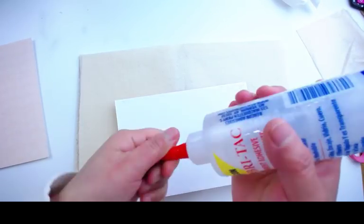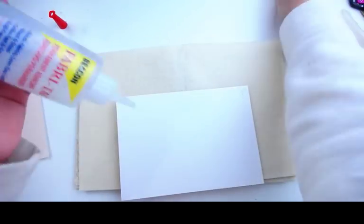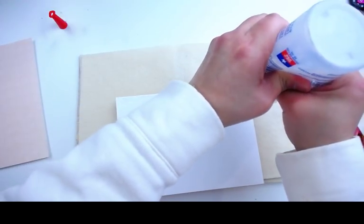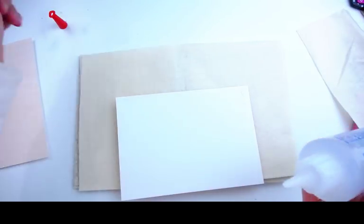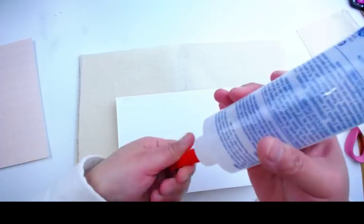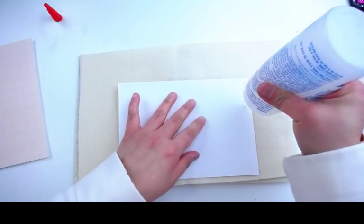Let's get another glue. Okay, I have this. Oh, this one has dried on the tip, so let me just use this one. I need to get more glue from the store.